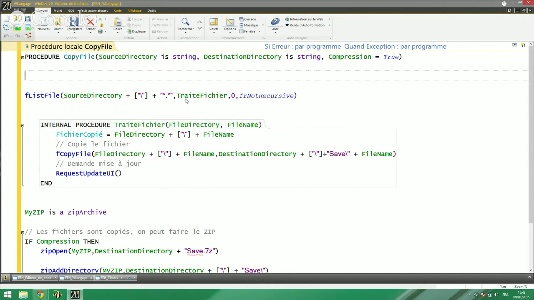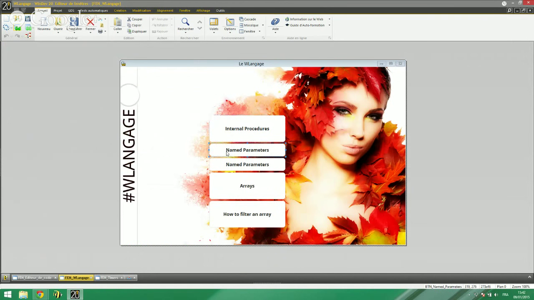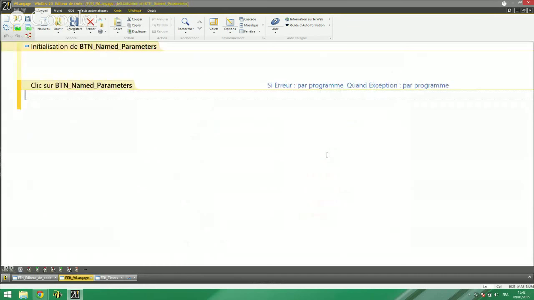Okay, so another one is the named parameters. For instance, I had to call the function add customer, but for add customer I only have the email address, so I can use the star in order to use the default value of the parameters.